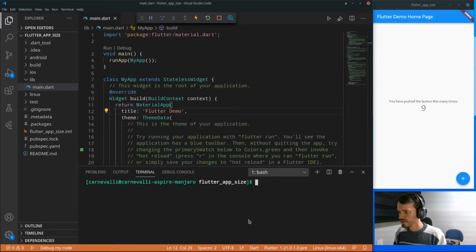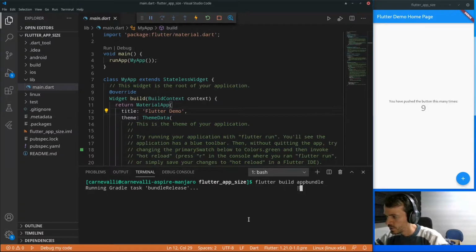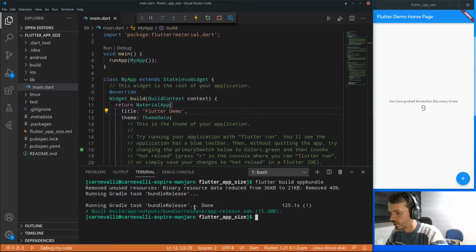I will type flutter build appbundle. It will generate the app bundle version for releasing this app. Now it's done. I've generated the bundle release and Flutter tells that the total bundle size is 15.3 megabytes.